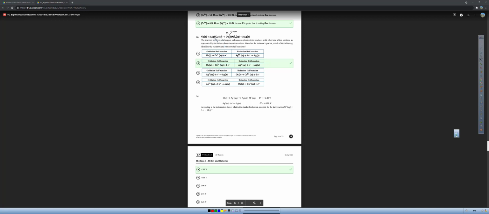My silver, likewise, nitrate has a charge of 1. That means silver has a charge of 1+. And so we go from a positive to neutral. It must have gained an electron to lose its positivity. If it gained an electron, it is reduced. And so that makes sense there.